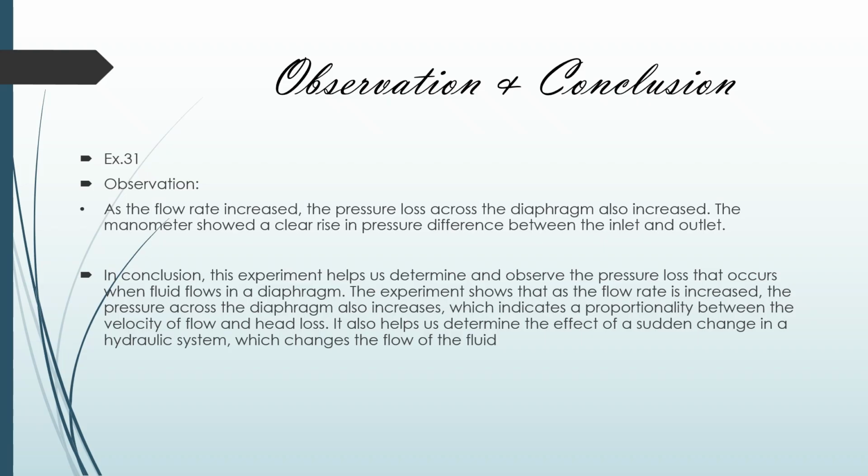In conclusion, this experiment helps us determine and observe the pressure loss that occurs when fluid flows in a diaphragm. The experiment shows that as the flow rate is increased, the pressure across the diaphragm also increases, which indicates a proportionality between the velocity of flow and head loss. It also helps us determine the effect of a sudden change in a hydraulic system, which changes the flow of the fluid.